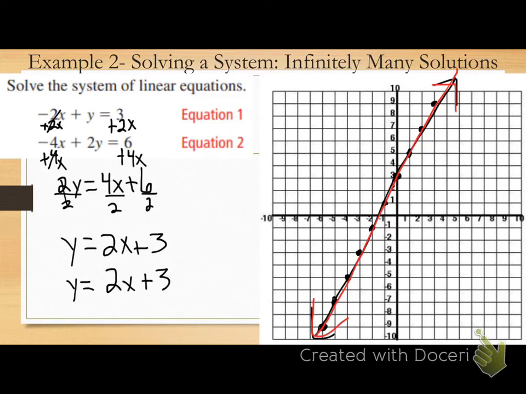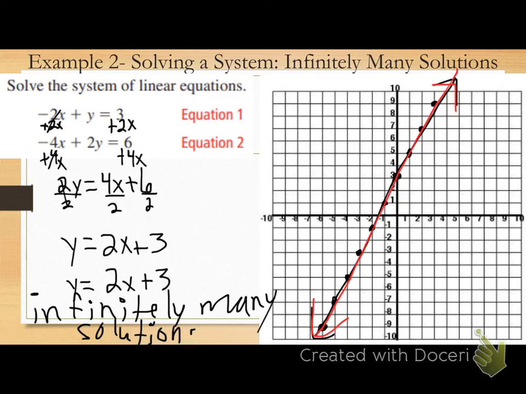So what do we say if they're the same exact line? Infinitely many solutions. And we're not allowed to put INS, or infinite solutions. Infinitely many solutions. Any questions on that? Everyone good understanding it graphically? Yes, because my lines are intersecting at every single point. Those lines are going to go on forever and ever. It's an infinite number of ordered pairs, so infinitely many solutions.